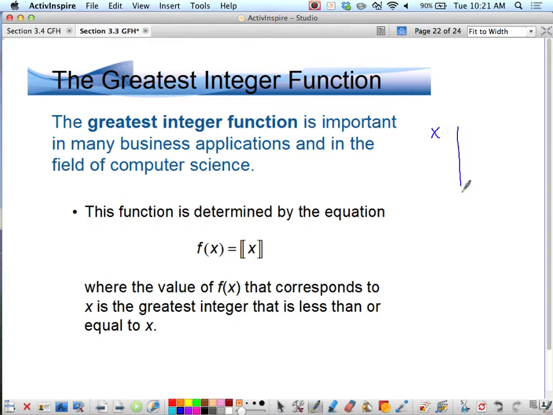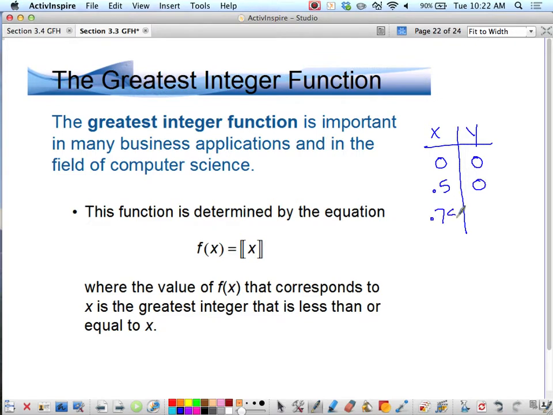If I have my x's and my y's, let's say I substitute in 0. That's already an integer, agreed? So the greatest integer function leaves that alone. It stays 0. But what if I put in 1/2 or 0.5? That's not an integer. But this function maps that to the nearest integer below it. Not above it. It doesn't round it up, it rounds it down. So what's the closest integer to 0.5 that's not bigger than it? 0. So it maps it to 0.